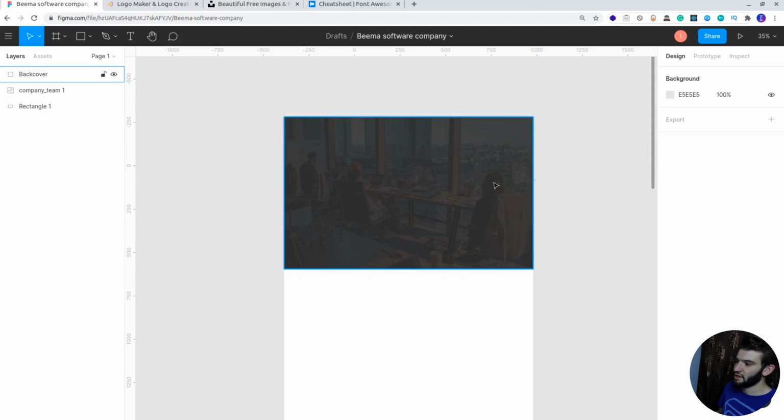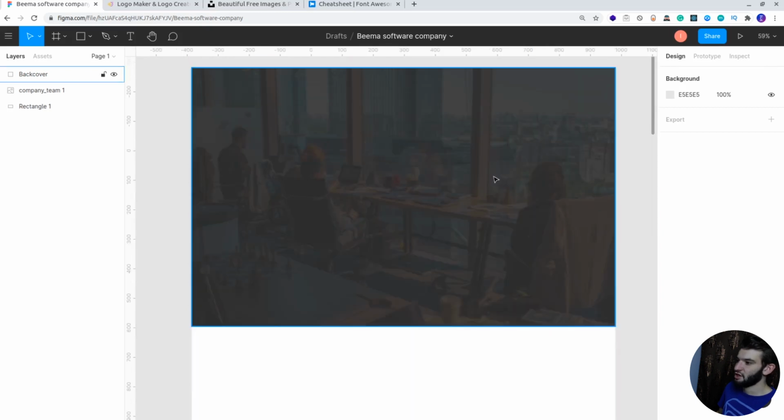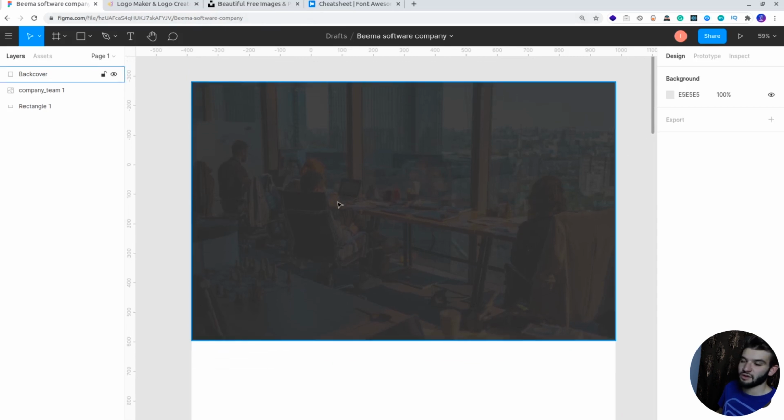We got a landing section. It's actually the top landing section of the page, where the client immediately lands once he gets into your company's website. So that's pretty good. So he sees that image, and of course we need to be adding the logo and everything else around here.